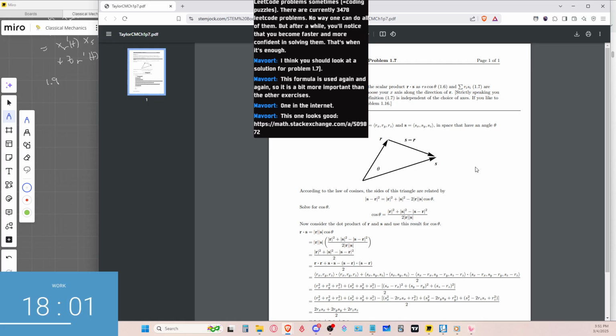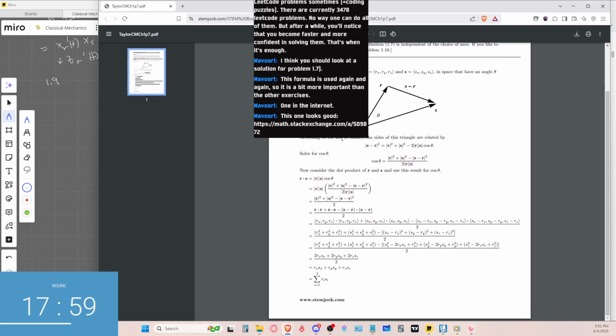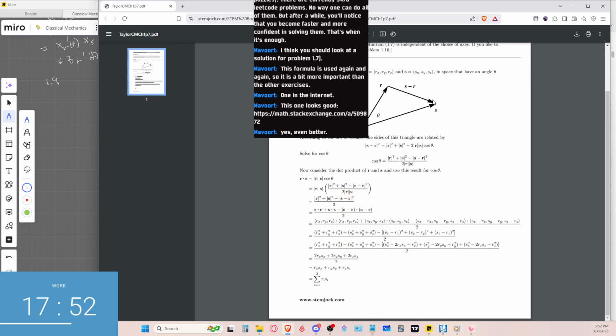Consider, right? According to the law of cosines related to the minus, right? Because if it wasn't this, then it'd be like... I don't know what I was going with that point. Never mind, forget what I said. Yes, even better, right? Oh, actually, I should bookmark this. I'll bookmark this page so we can have it for next time.